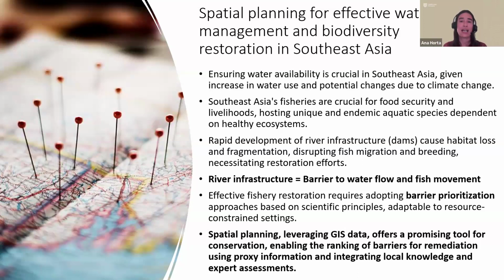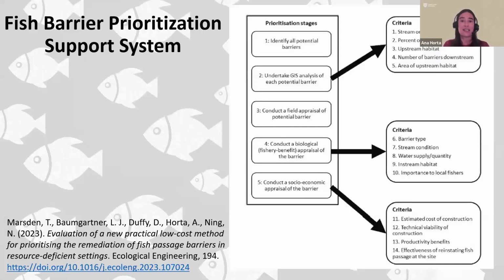That's why a spatial planning framework is ideal to address these sorts of questions, because under a spatial planning framework, we can gather different data from different sources and conduct those assessments. So next slide, please. This is an example of a spatial planning methodology that is very useful and that we have applied. You can see there the link to the paper that we published last year.